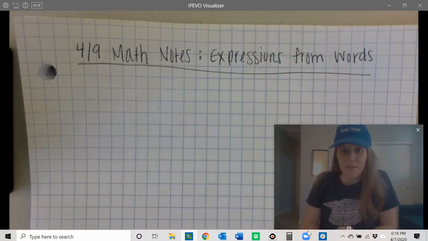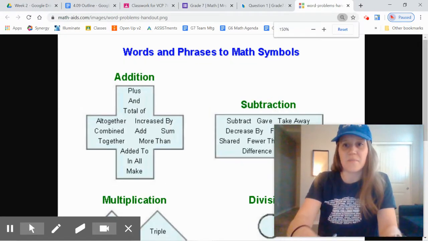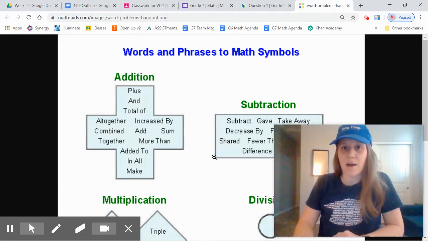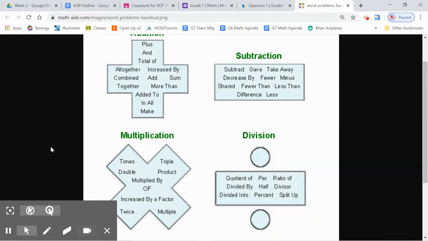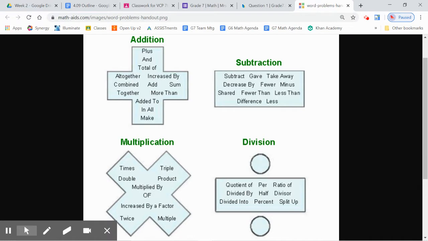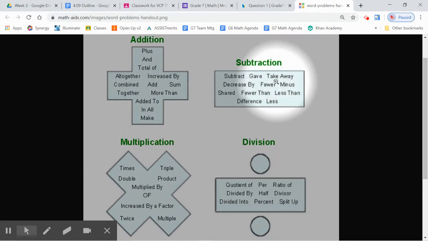Okay. Before we begin with a couple of practice questions, I just want to remind you of some words that are really common in both word problems and phrases that indicate different math operations. So I am going to zoom out a little bit. I'm even going to turn off my camera for a minute. And what I want you to do is take a look at these words. The words that are listed here are indicating what operation they represent. So for example, if I see the word fewer in a word problem, the operation it makes me think of is subtraction. If I see the word split up, the operation that I'm thinking of is division.